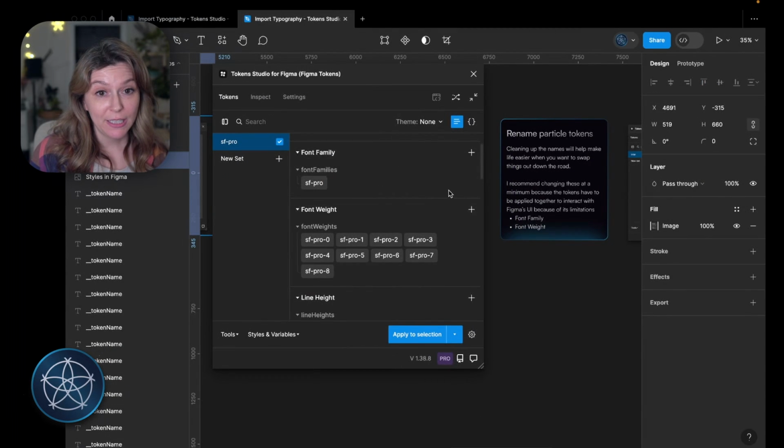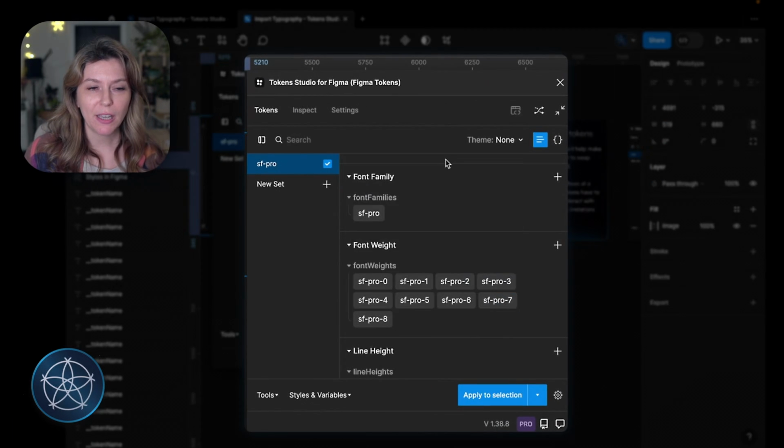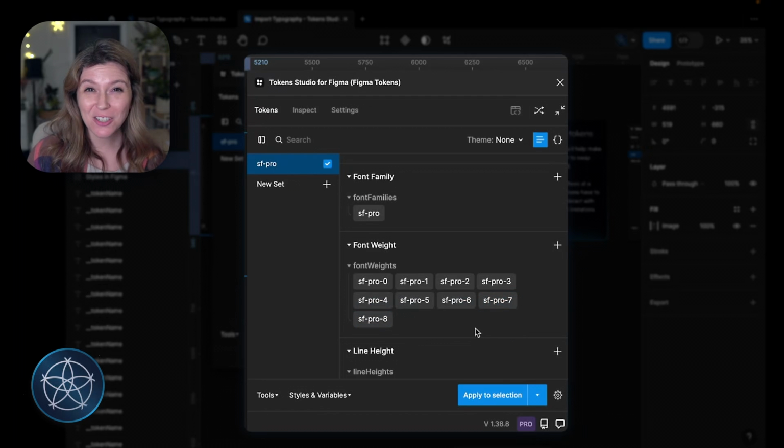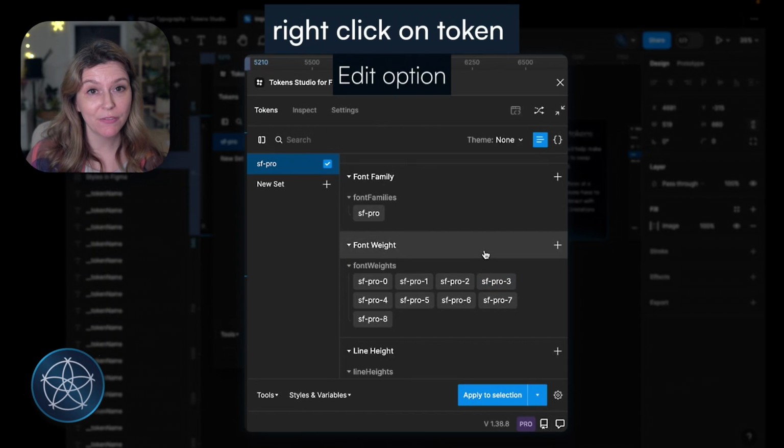And primarily, like I talked about before, the font family and the font weight pairings being a very specific sort of combo, I want to make sure that if I'm using these in another token set or if I'm making changes, I can very easily tell what these tokens represent. And so if I look at 0, 1, 2, 3, 4, 5, 6, 7, 8, I don't actually know what those mean. They don't really mean anything to me. But the value of thin, ultralight, light, regular, that means something to me. So I'm actually going to go in and I'm going to change the name of these tokens.